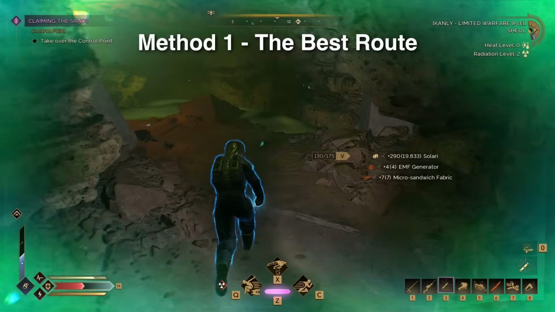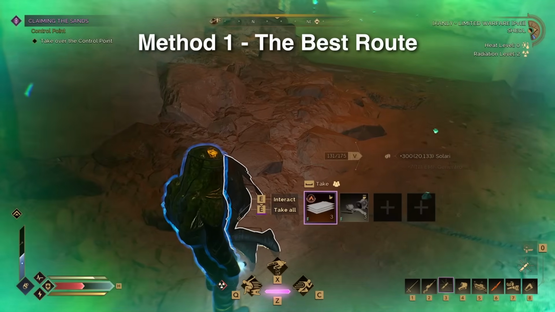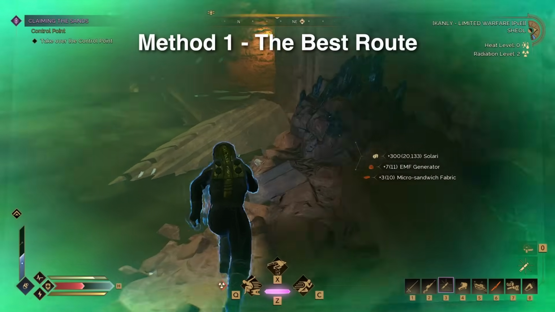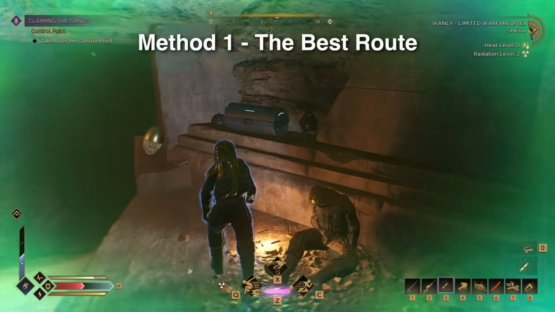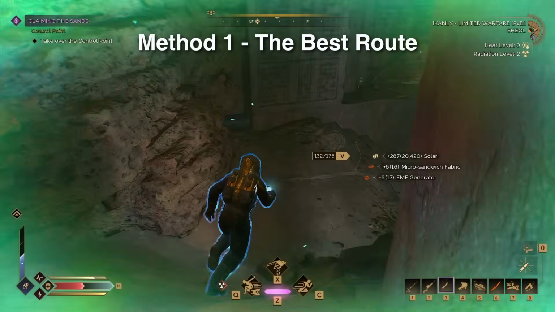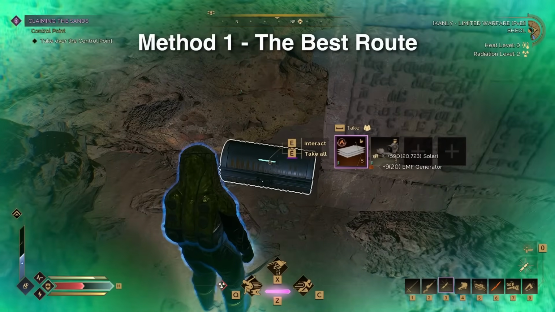Loot this body here. Keep sticking to the right. Try not to step in this green water because it will increase your radiation gain. Loot this chest over here. Keep heading down. Here on your left side there is a sneaky chest.